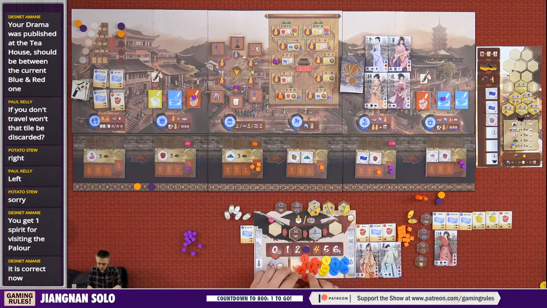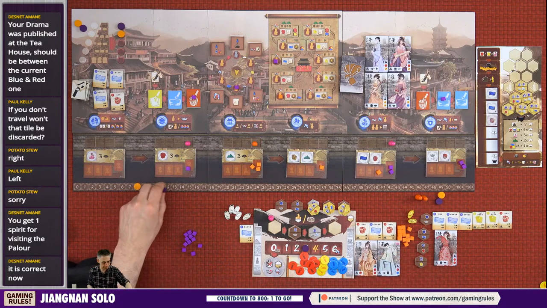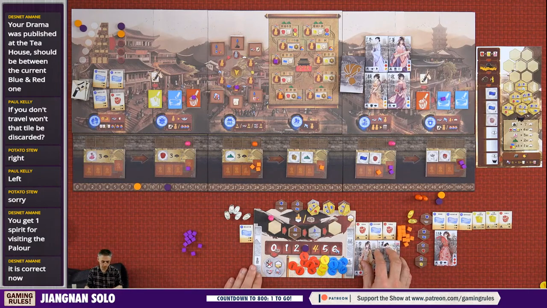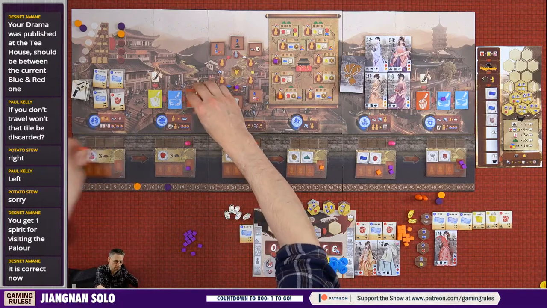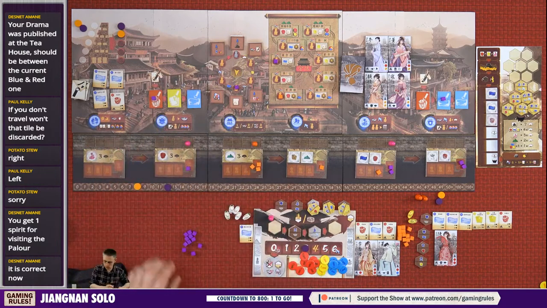That costs me 3 red ideas, bargain. I get 2 points immediately, and I'll get some money as income. Okay, and then that slides along to there. Okay, that's my action done.